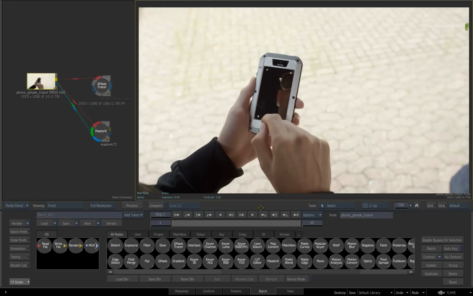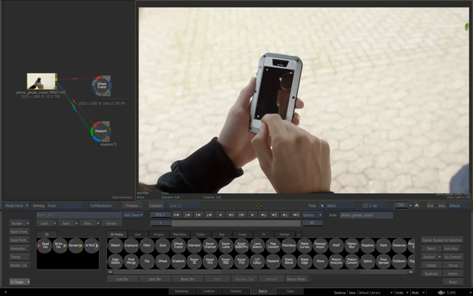Welcome to part 3, looking at the new Gmask Tracer in Flame Premium 2016 Extension 1. In the previous video, we covered using multiple Gmask shapes as well as blending them together. We also expanded on the whole 3D environment within the Gmask Tracer that allows for some great workflows. But it's also fully compatible with the Action Gmasks.